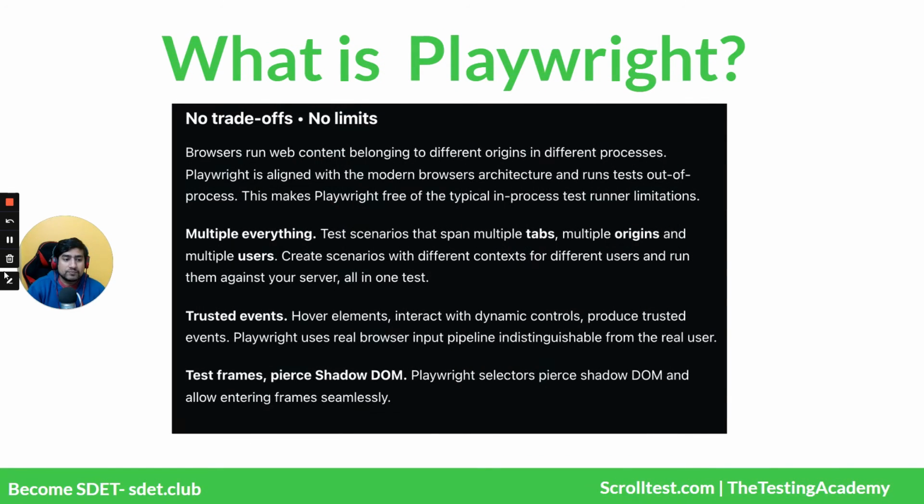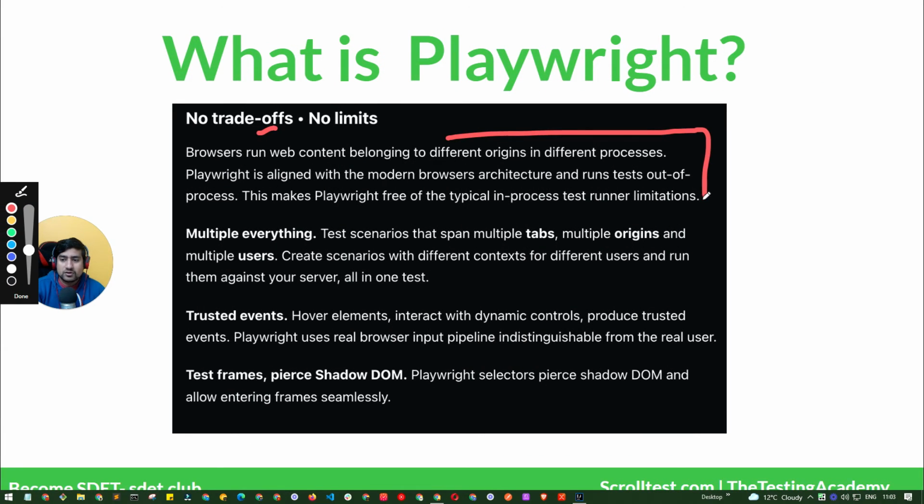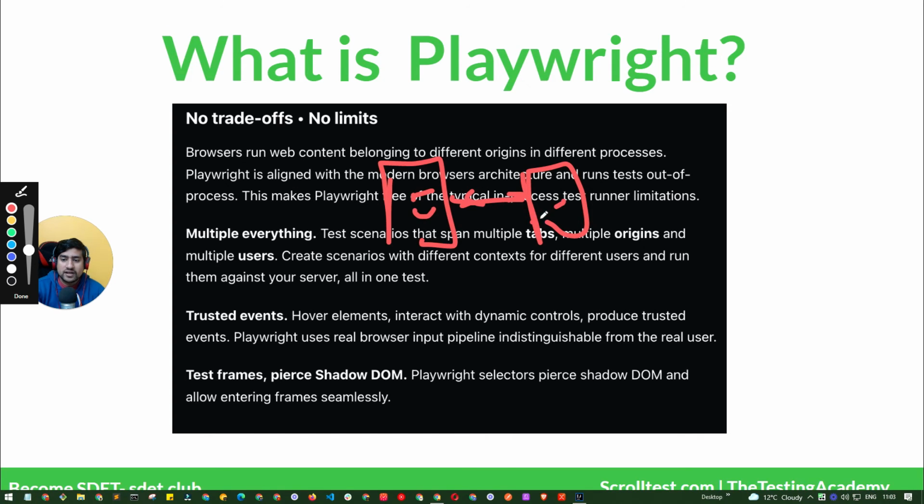Okay. There are no trade-offs. Different browsers are already supported. Multiple test scenarios can be spanned, so it can support multiple tabs, which was a problem in Cypress. If you know, Cypress doesn't support multi-tab, right? And almost all applications have multi-tab functionality, where different tabs, like tab 1 and tab 2, communicate and we want to verify that. This is very challenging in Cypress. Now it can work with multiple tabs. So great feature, right? I would recommend Playwright.